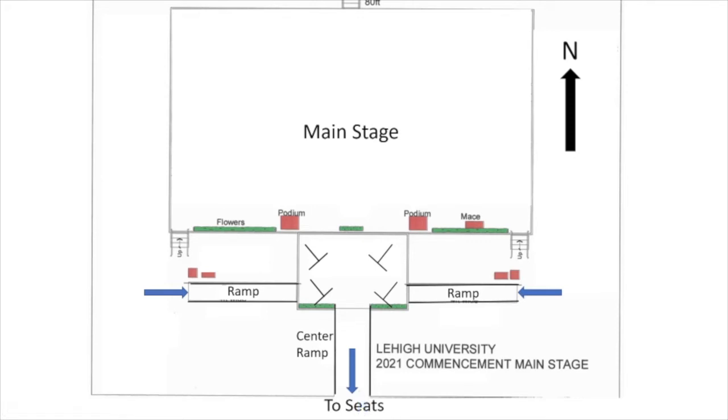Once you get back to your seat, sit down. Do not remain standing. All graduates are expected to remain on the field for the entire ceremony. The row numbers for the seats will be indicated along the inside aisle as well. The faculty ushers will release one row at a time. Please do not leave until the usher asks your row to start moving. The same procedure is repeated for the other colleges in the seating order: College of Business, College of Education, and finally the Rawson College of Engineering and Applied Sciences. Each college dean will be introduced and graduates in each college will follow the same procedures.